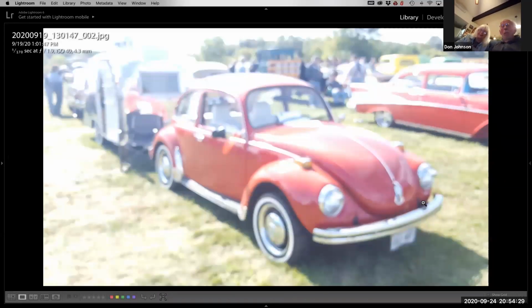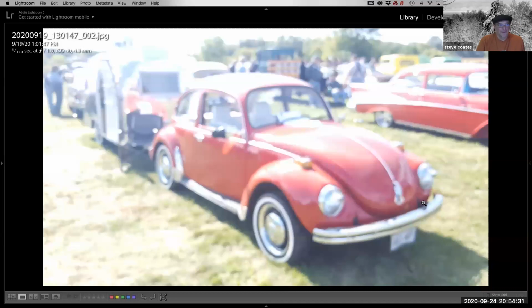Let me talk a little bit about this. Lightroom is not really a miracle worker when it comes to out of focus pictures. But I really like this photo, even though it's blurry. It has a nostalgic look to it. Exactly. Well, I just put in this photo. I just wondered if you could take a terrible picture and do anything. This was at Wild Rose last Saturday. Well, I figured it was recent because it was shot with the Samsung phone.